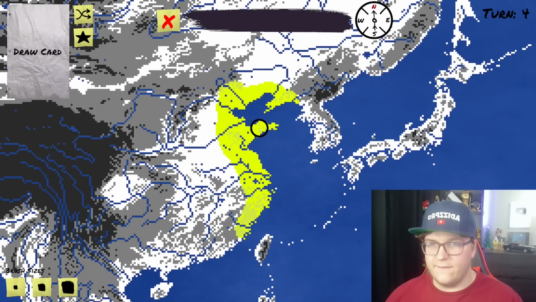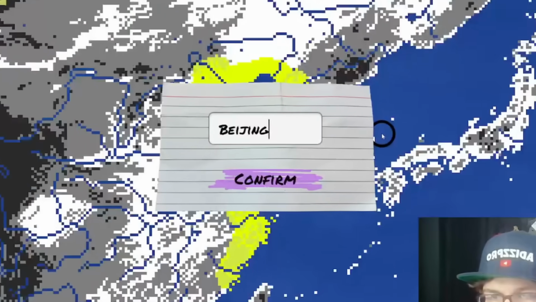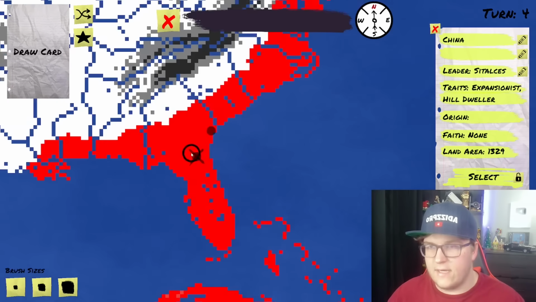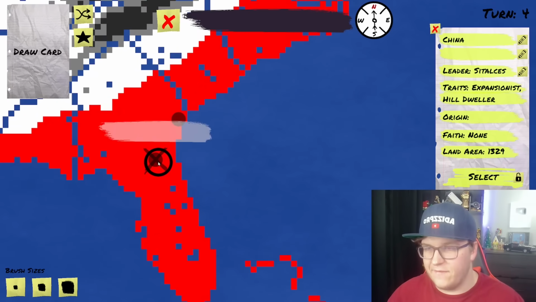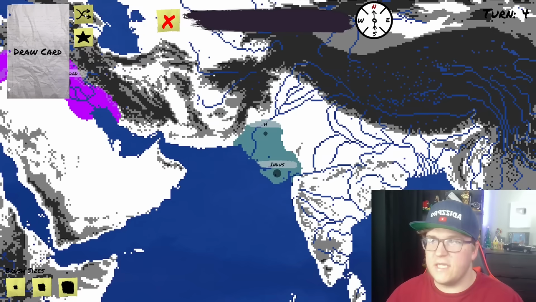And then like kind of the same thing for China, but not really. Let's put their capital in that peninsula. We'll just do Beijing. I know that's not where Beijing is, but yeah, close enough. A couple hundred miles north. I don't really know how to delete these things. I was trying to get rid of it to make like an actual capital city, but I appear to be failing at that. So let's just hit random nation.